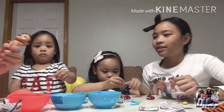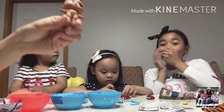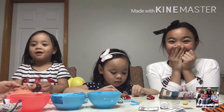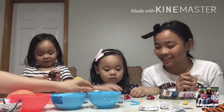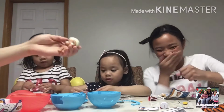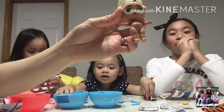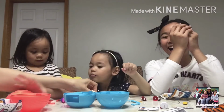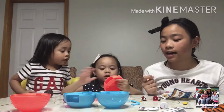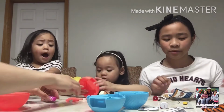Yeah. Oh, it's a boy. It shows in there. Oh my gosh. No, Mom. How about sunshine? Oh my gosh. They're so fun. Maybe let's just cover that up with some clothes because that's inappropriate for kids. I don't even know why they put that.